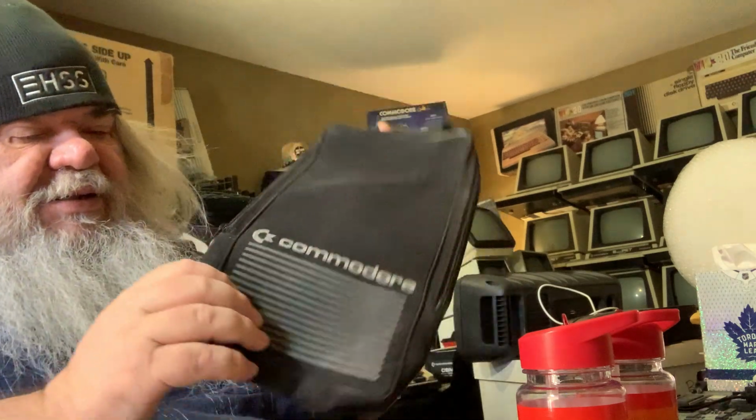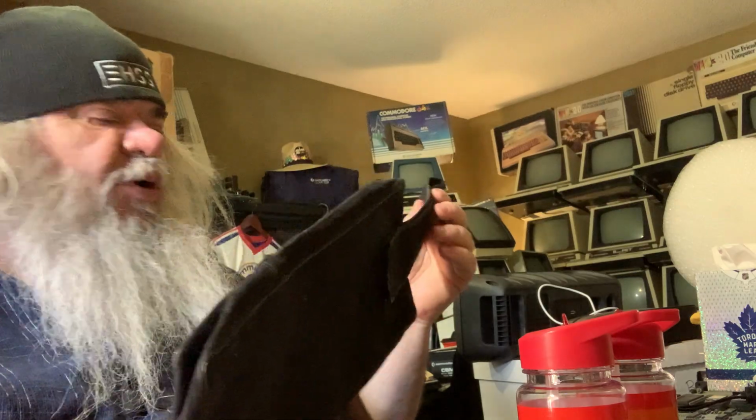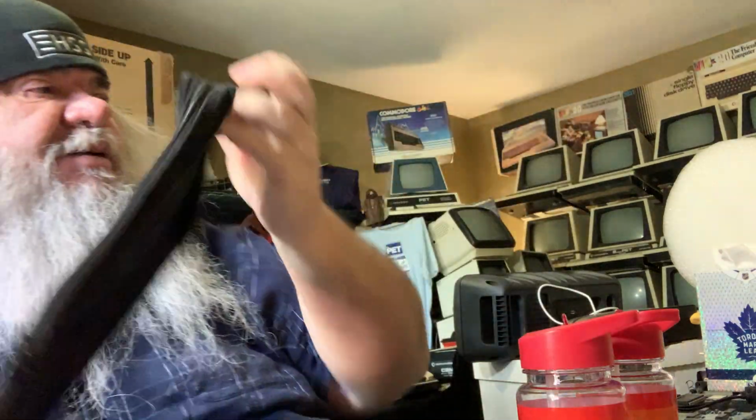Here. One of those magical things that came with an SX-64. It came with a couple empty boxes, good for holding discs, that kind of went over the handle and you could carry it. There it is. The Commodore bag from the SX-64. This too is a good thing. I'll put it up here on the 8010 modems.